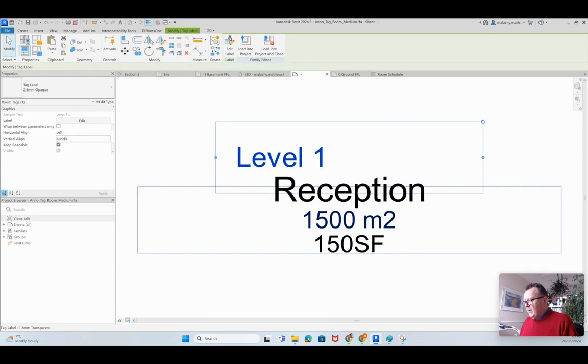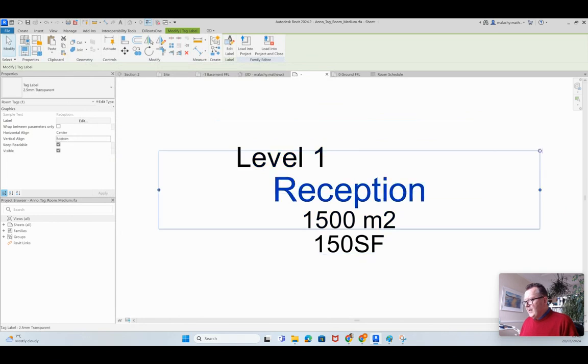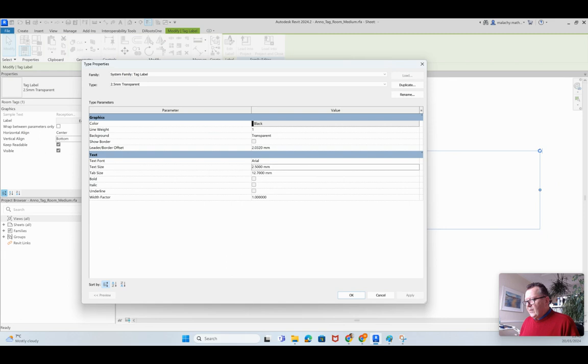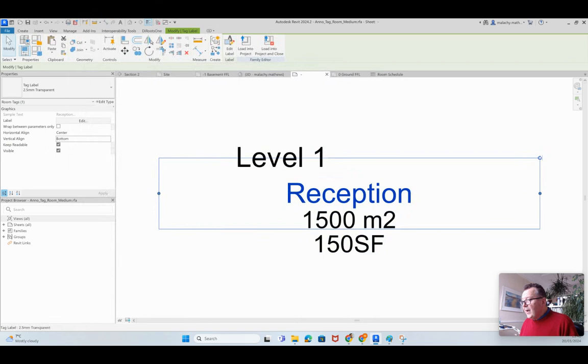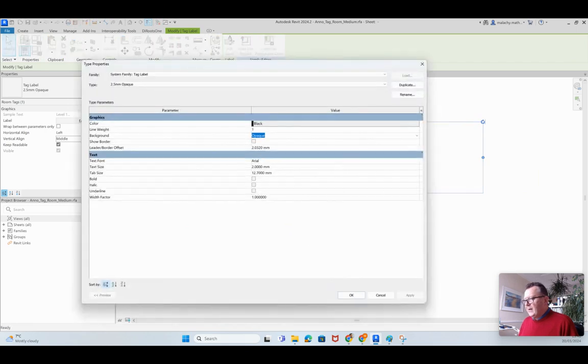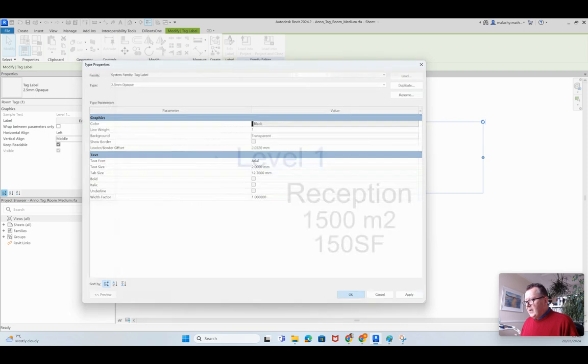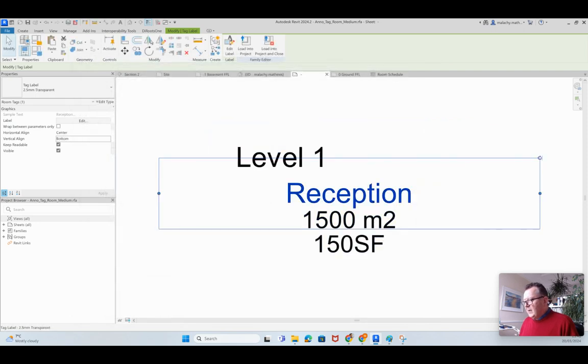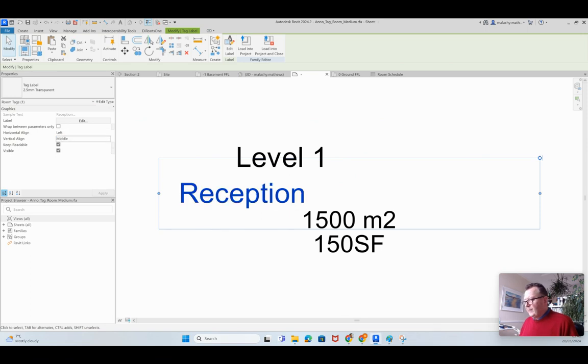So I need to do that with each of the labels here for this tag. So 2.5, you can see, oh, sorry. I want them to be transparent, not opaque. Right. Let's get back in there and hit the drop down box here, transparent. Okay, Arial is fine. Let's go back into that one. And again, it'll be left and middle.